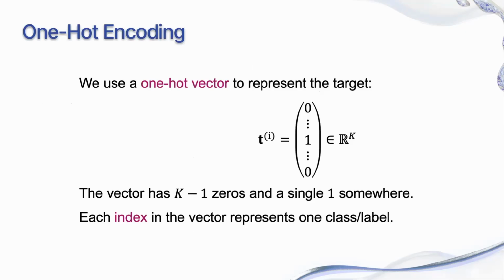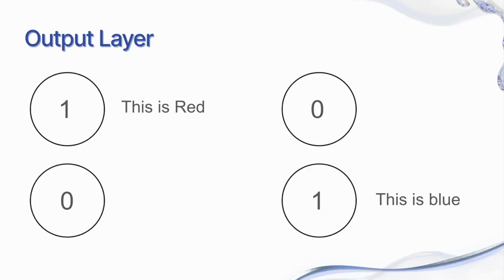So if we want to do multi-classification, let's say instead of 2 classes, we want to classify 8 classes, 9 classes, 10 classes, we use this concept called one-hot encoding, where the vector has all zeros besides a single one somewhere inside the vector, and that one determines the specific class. What does that look like? In our example, we have two classes, red and blue. This would mean that for this first node or first index, we have a 1 there to represent that this is red. And then our second node, if there's a 1 there, represents that this is blue.